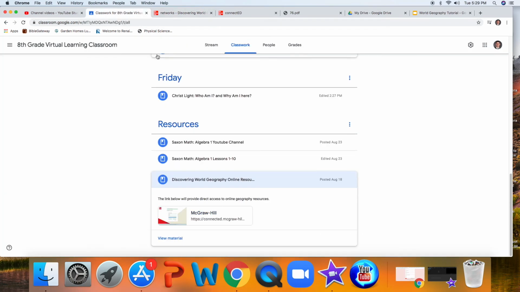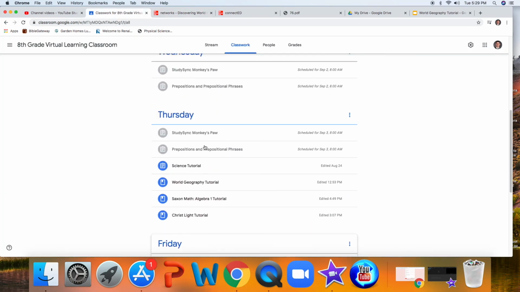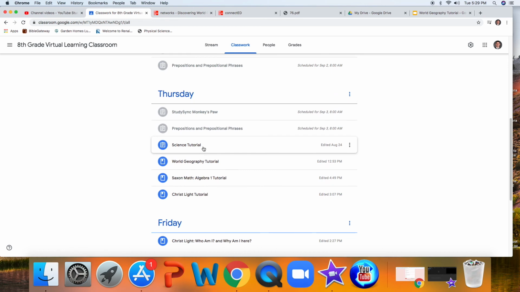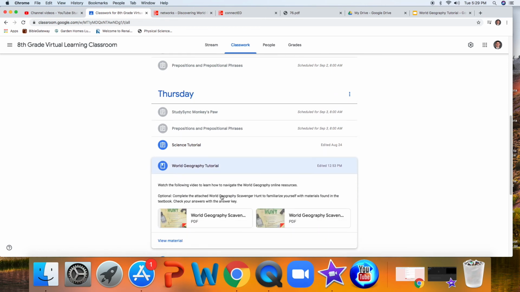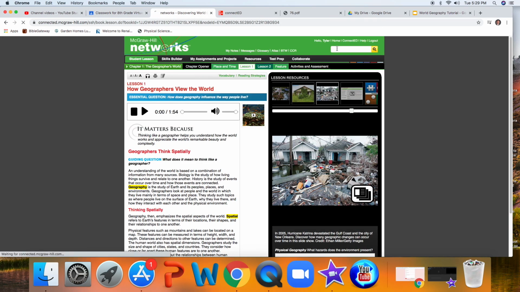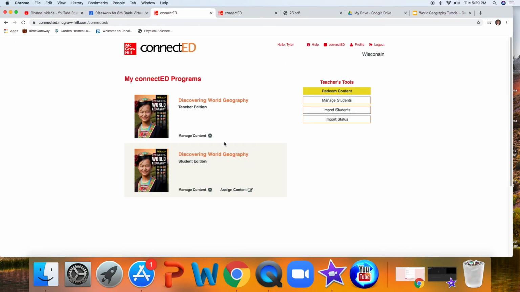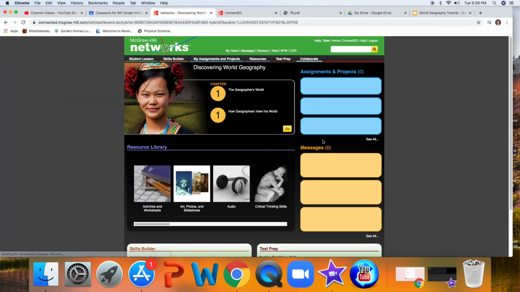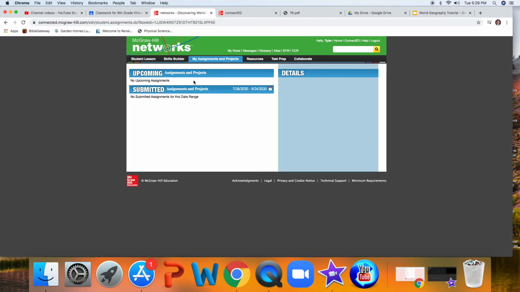Now back to our resource page. Any other instructions or activities that go along with World Geography would be found here. A lot of times your homework for World Geography is actually going to just be linked to your connected page. So if you're back here at the student page, right here in this blue section is where your assignments and your quizzes are going to show up. If they don't show up here, the second way in which you can find those is to click this See All, in which they would be listed in this format.